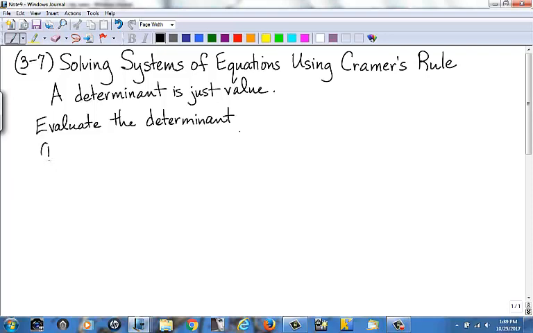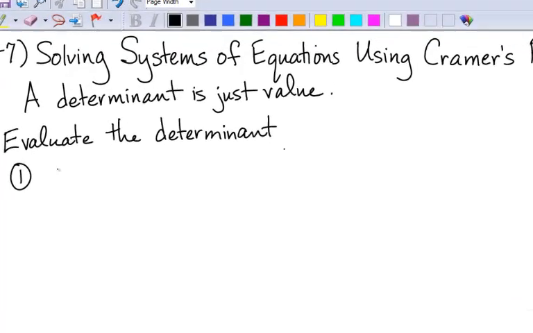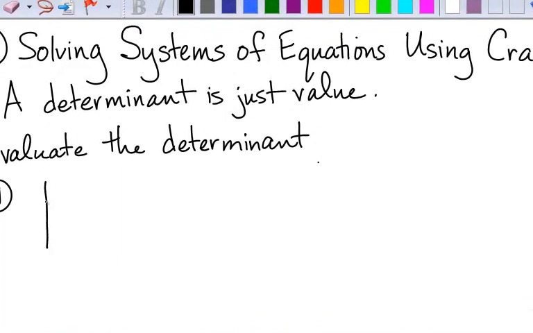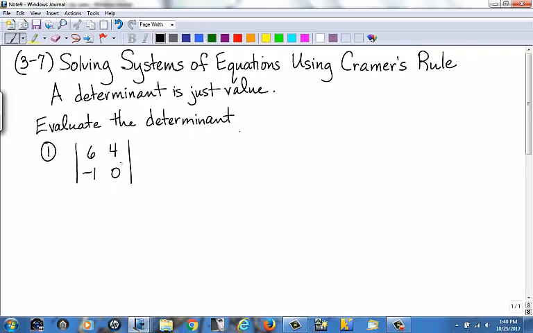Okay. An example, we're going to do a 2 by 2 first. I'm going to take you through a couple of examples of that, and then we're going to do a 3 by 3. And for a determinant you use just parallel lines. If you listen, it's going to be easier to write it instead of looking up here each time. I will read the first row across, and then I read the second row across. So the determinant is 6, 4. Second row across is -1, 0. And you use just parallel lines on the determinant.